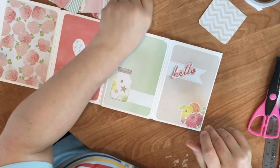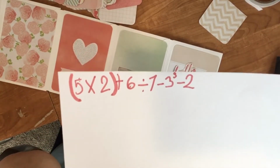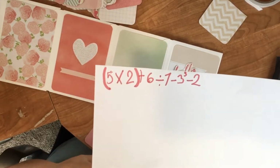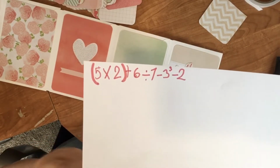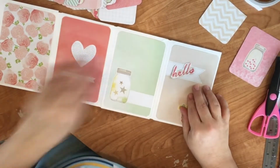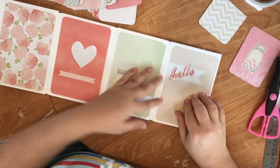Here's what I mean. She's got to solve things like that. And it's crazy, and it's hard for her. PEMDAS: Parentheses, Exponents, Multiplication, Division, Addition, Subtraction. It's so hard. I hate it. So I'm sorry I haven't been getting out any Happy Mail. My life has been wild.